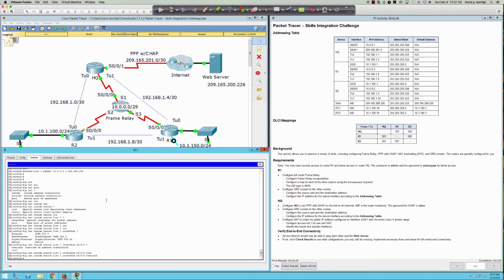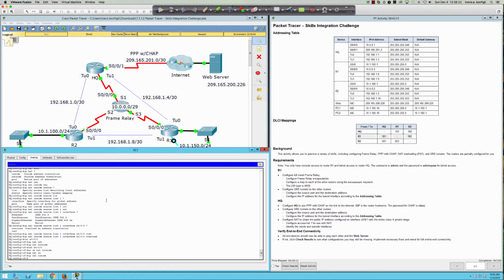Now all that's left is for me to get into serial 0/0/0 and say that is my ip nat outside interface, and then come into serial 0/0/0, or wait a second, I did that backwards, hold on, 0/0/1. So let's go to serial 0, and let's actually pull this off. So no ip nat outside. This is ip nat inside.